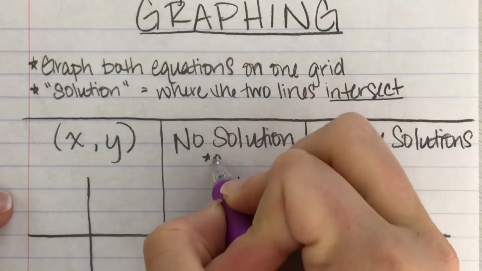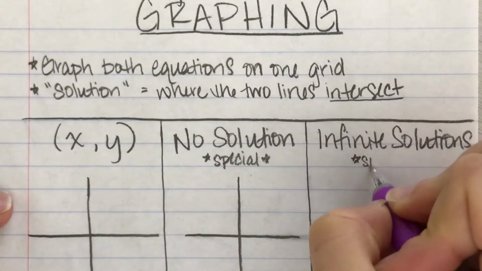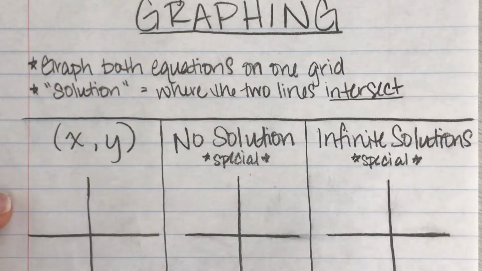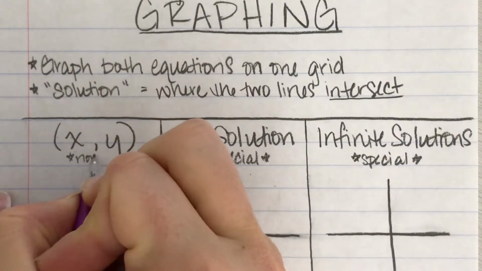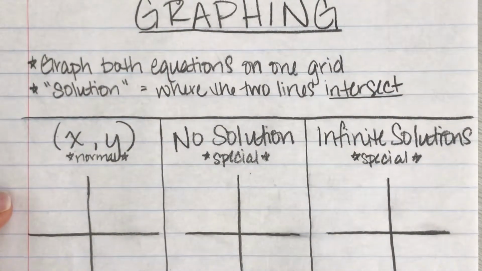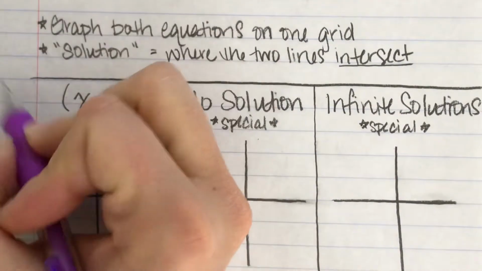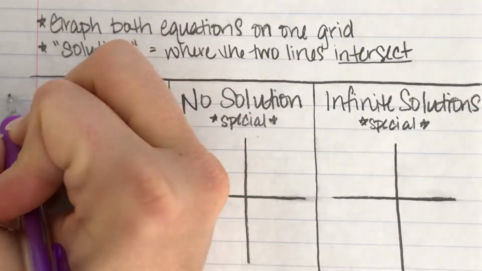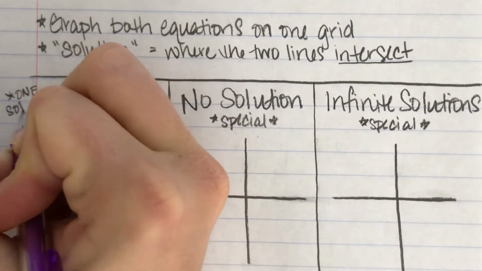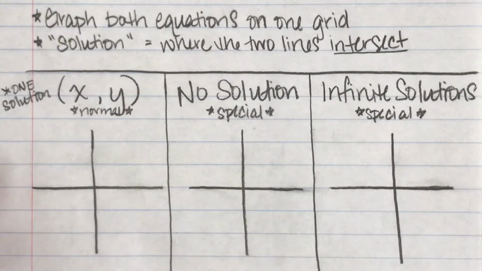So these two, we've been calling them special solutions. That's not a technical term. It's just a way to think about the fact that they work out a little strangely when you're solving them because the variables disappear. This would be what I would consider our normal solution, okay? What we end up with most of the time is a normal answer, an x and y answer. Another way you may see this is that this normal answer is also considered to have one solution. So you could have one solution, no solutions, or an infinite number of solutions. So here's how this looks.